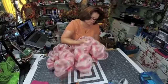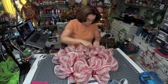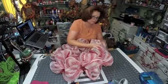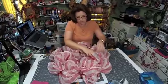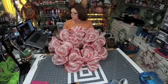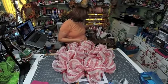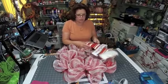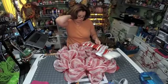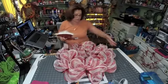Almost there. Like I said, I think I'm going to add 3 bows to this. And then, okay, so that's the base finally done. And then, like I said, I'm going to add this guy. And then I think 3 bows. So then we'll see if we need streamers or not. I know we're going to need some probably on this side.